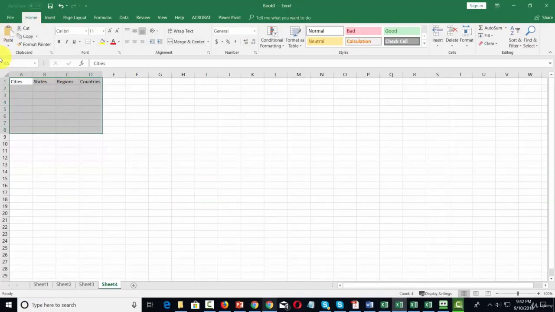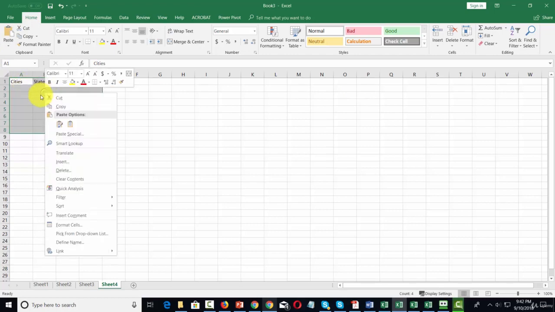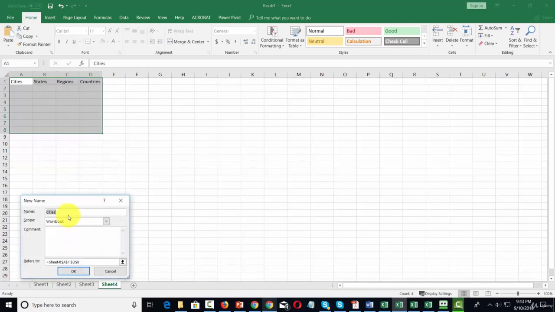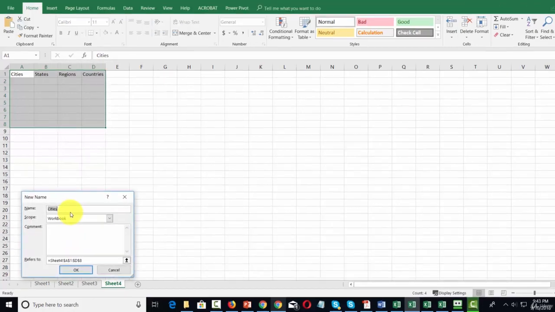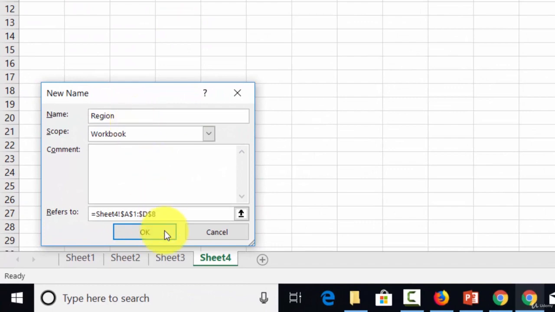For example, if we are inside of Excel and we determine that we are going to use this item and that's the only thing we want to be seen on the web, we can say that we are going to define a name for this. We're going to call this name Region. We're then going to click OK.